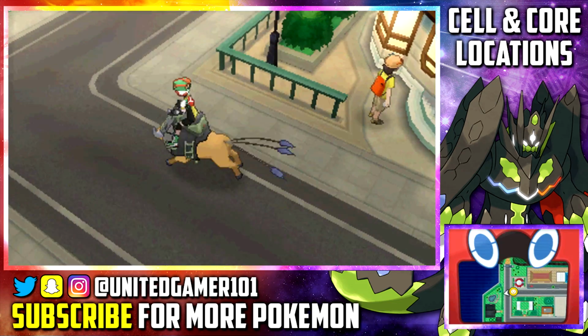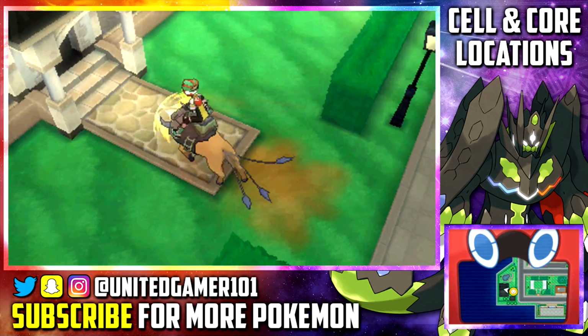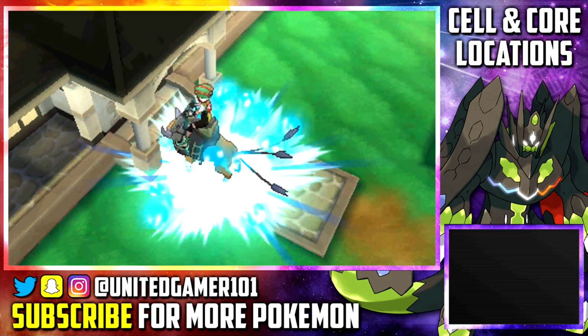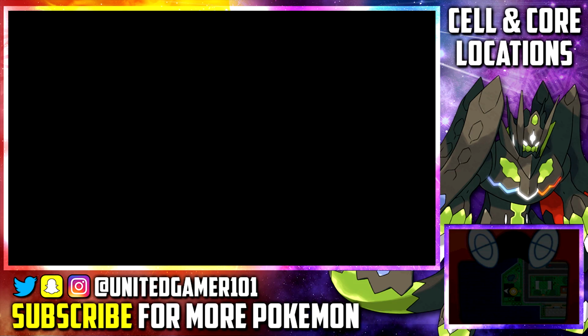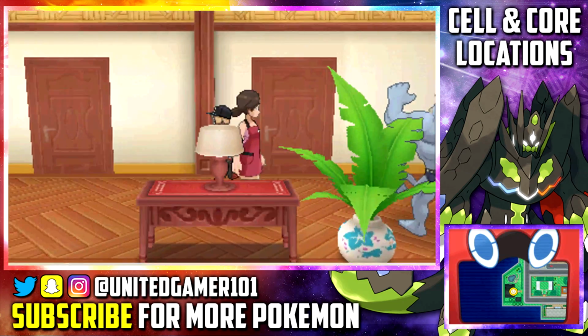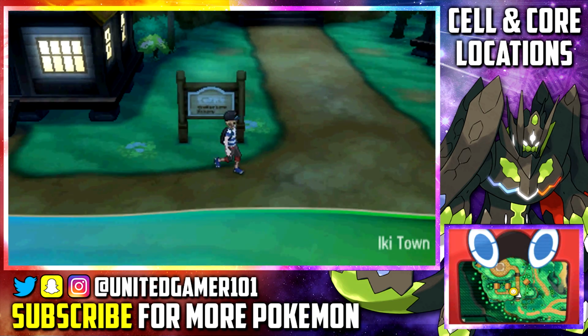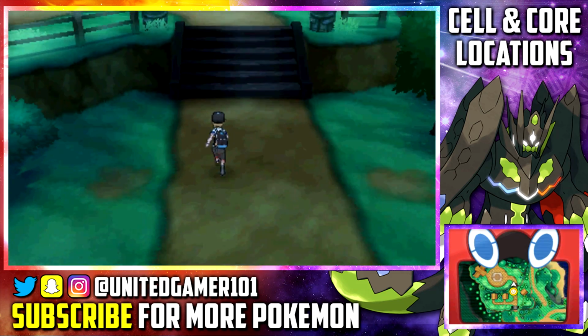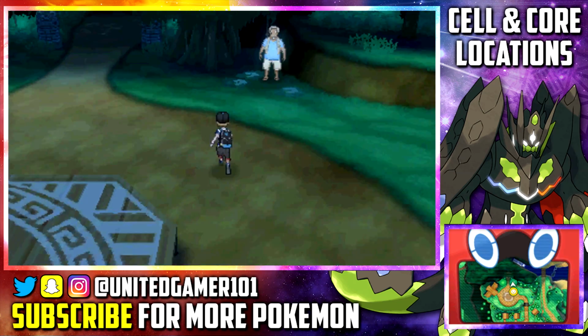Coming from the same Pokemon Center in Hau'oli City, come down, take a left, and go inside the building to collect your 10th cell. You are now 10% of the way there. In Iki Town, make your way up past the stage and go to the back right during the nighttime by the guy and you will get your 11th cell.